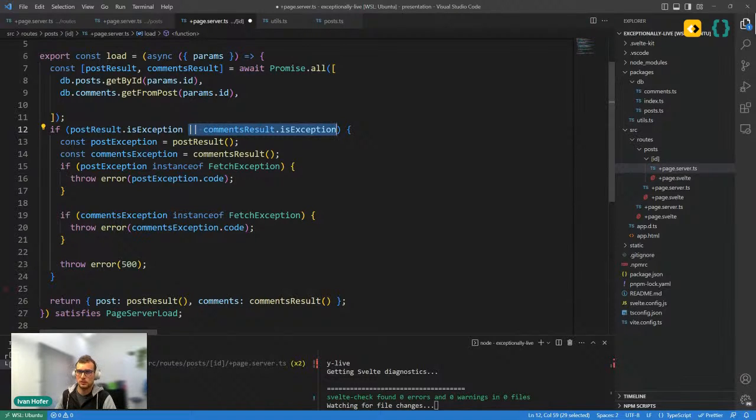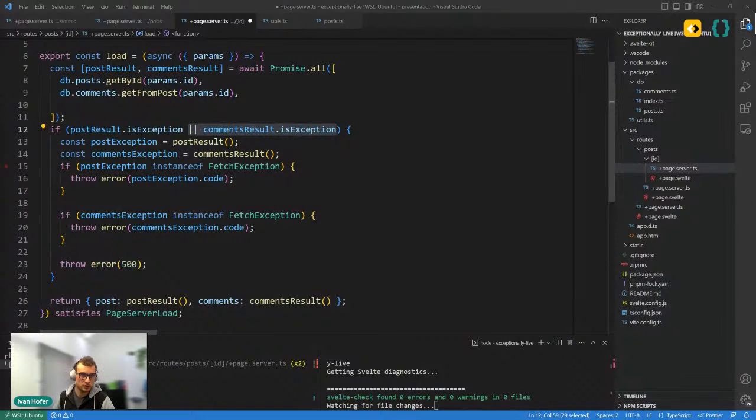But like I said, this is not a big issue because when you try to access the value, you will immediately see that you forgot to handle the exceptions. And what I really don't like about this solution here is that it adds a lot of boilerplate code.